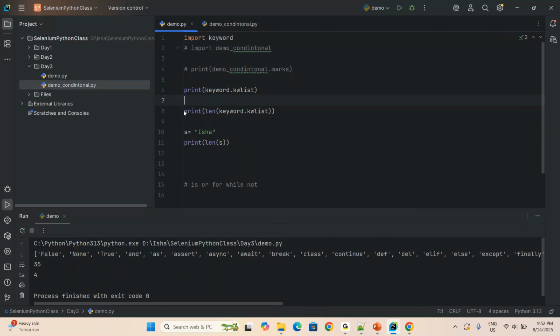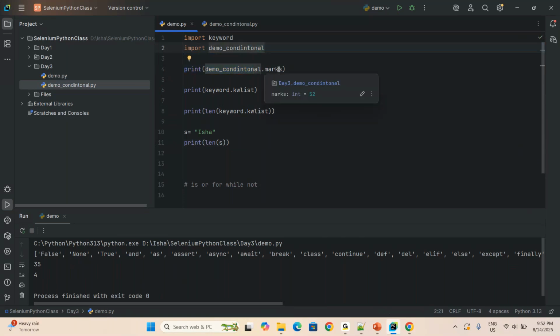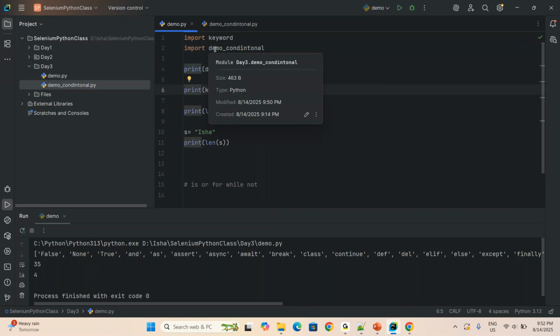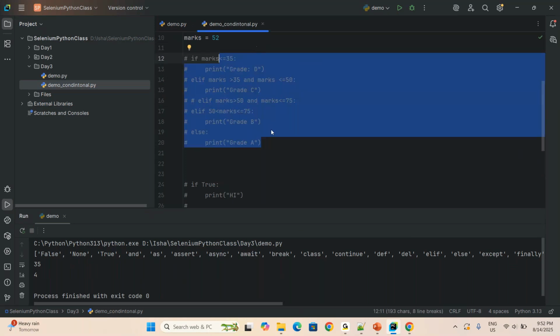In the print statement where we are printing the marks, why did it call the other conditions below also? Because we are just calling the marks variable, not the other conditions which we have written. Why did it print it? When you try to import a file, Python will import the file, I mean, it should validate the entire file, so that it will try to execute it.